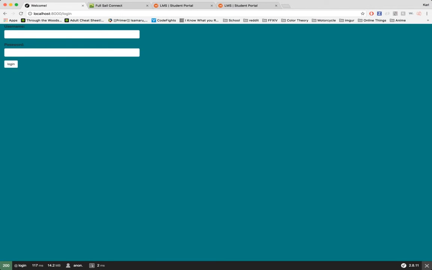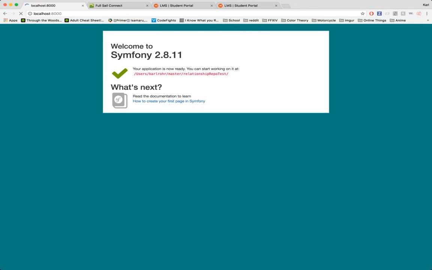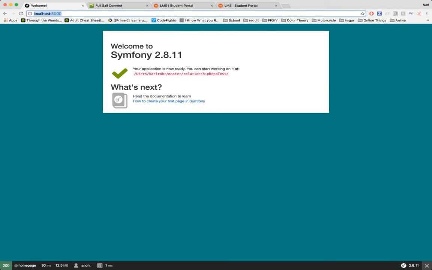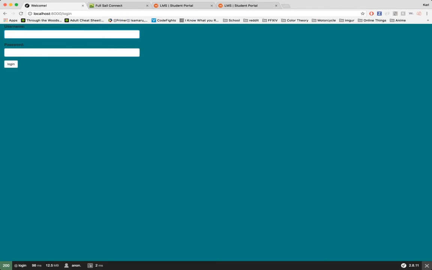So this is our current login with the Bootstrap in place. Our home screen is still the base Symfony page, and we have the 2 routes, login and dashboard. And we have 2 hard-coded users in there to test for user permissions.